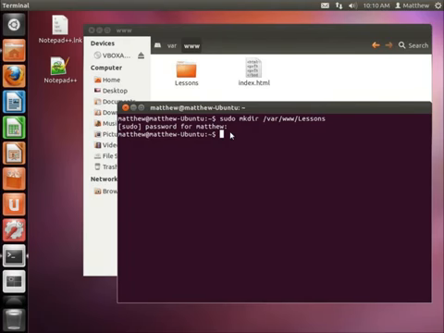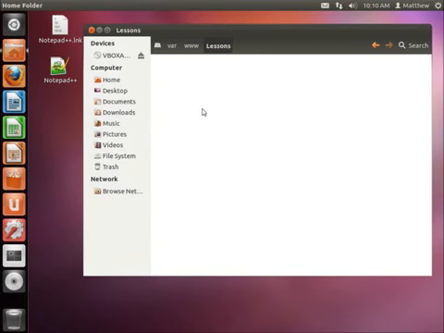So I'm going to go ahead and change the permissions on that particular folder. I'll use chmod. In fact, I need to put the sudo command in there. Sudo, the change mod command, we'll type in 777, and after that, /var/www/lessons, and I'm going to go ahead and hit enter, and those permissions will be changed. Now within this particular folder, I can now create new folders and new files, and so that's where we're going to be saving our lesson information in.